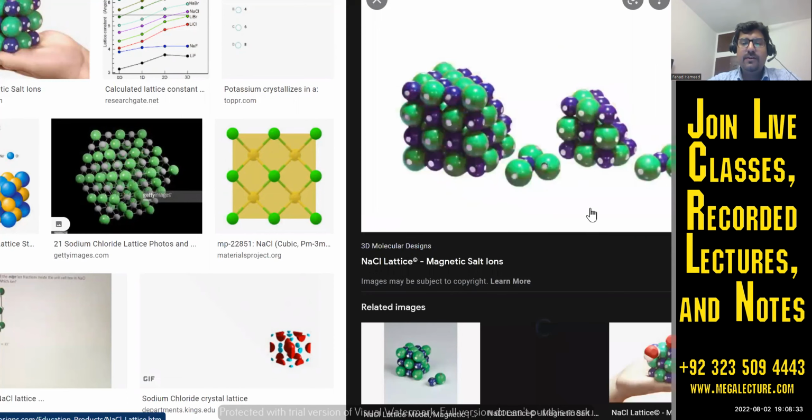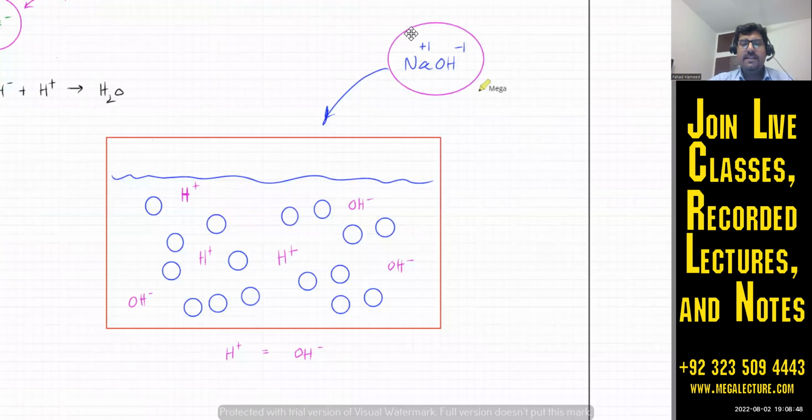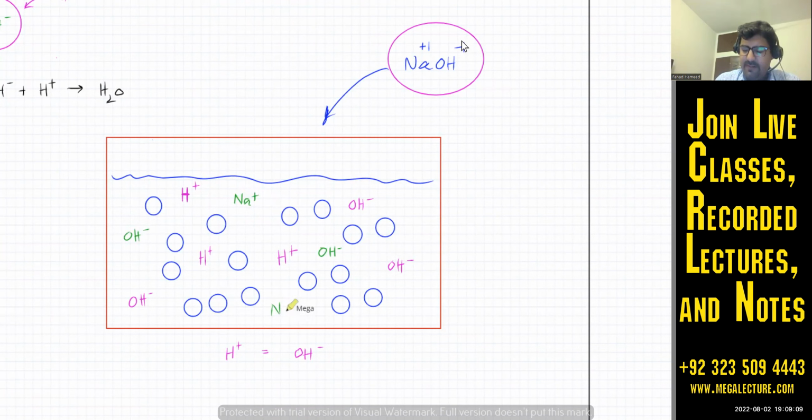The moment you mix it in water, the ions will get scattered. When you vigorously stir it in water, the water molecules are going to bump into it, and the ions will get scattered. The NaOH ions were all sticking together, but now when you dissolve it in water, they get scattered. So Na+1 is flying off somewhere, an OH ion is going somewhere else, okay? This is what happens to all ionic compounds. They all get scattered into ions. When you dissolve salt in water, the white salt, this is what happens. The whole crystal completely gets scattered in water.